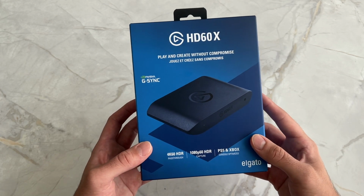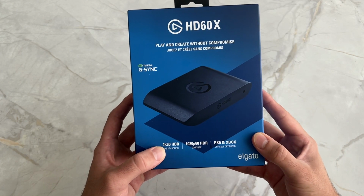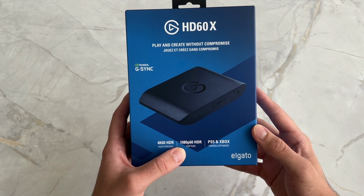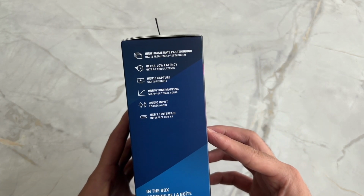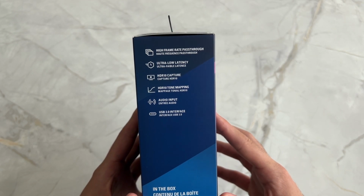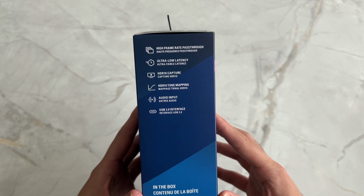So starting with the front of the box, we got the system right here, or the recording device. We got a 4K 60 pass-through, records at 1080p at 60 frames per second, and optimized for the PlayStation 5 and Xbox. Over on the right-hand side, you got a couple of features there: high frame rate pass-through, ultra low latency, HDR10 capture, and then you got some tone mapping, audio input, and USB 3.0 interface.